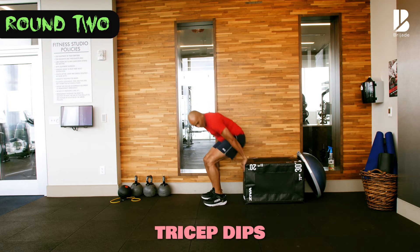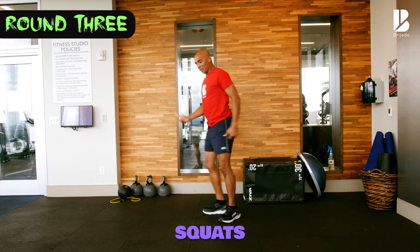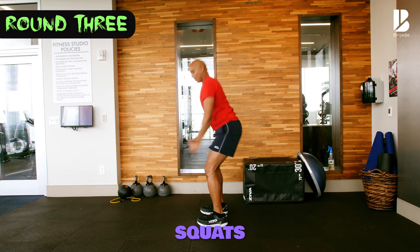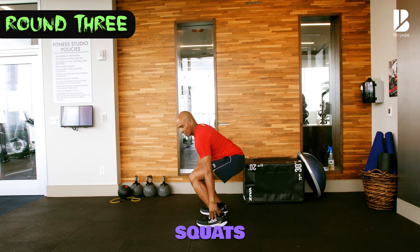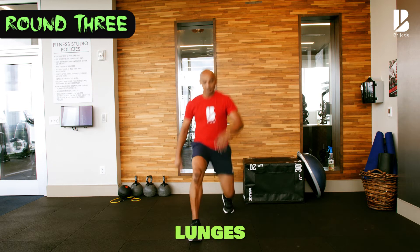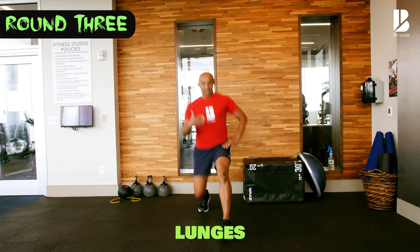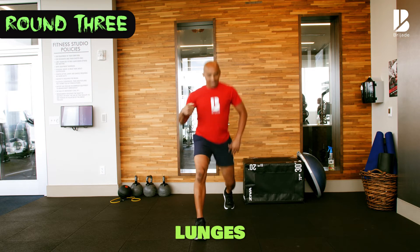Tricep dips — I'm here at the prop. Three, four, and five. Squat, here we go. Turning sideways so you can see me properly — I'm pushing my hips back, reaching for the chair. One of the things we need to line ourselves up with is the shoulder towards the ankle. One more. Lunges, here we go. Facing you with the lunges, there's a space between my legs. I'm going to stay on this leg for three, and then I switch legs.